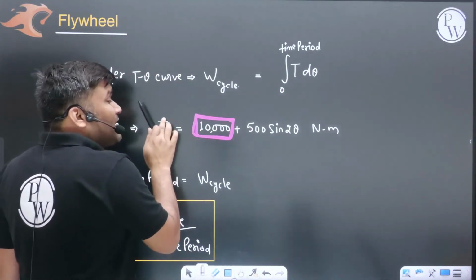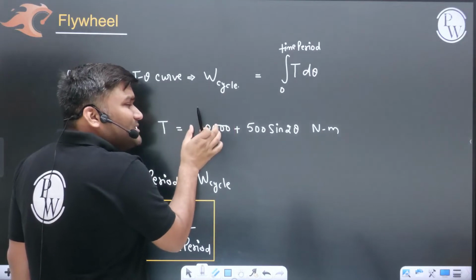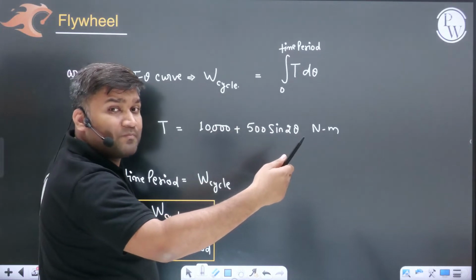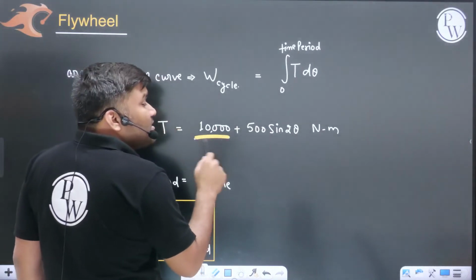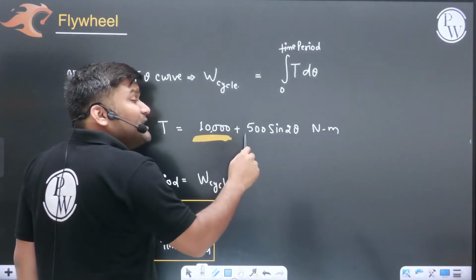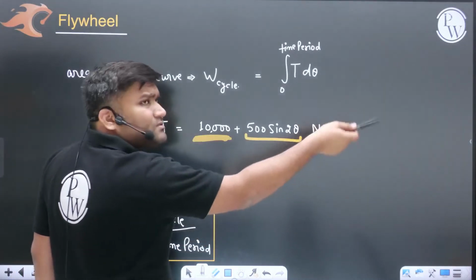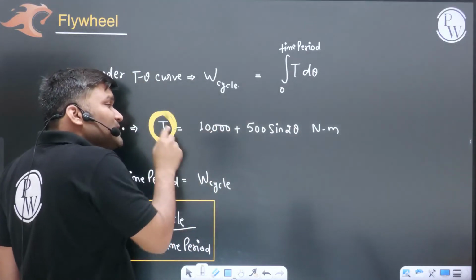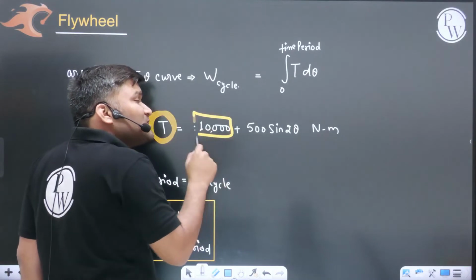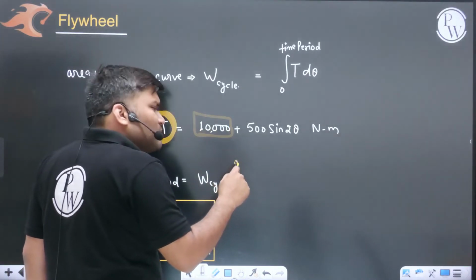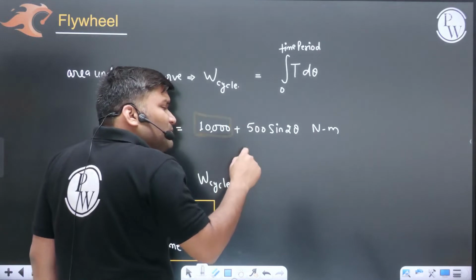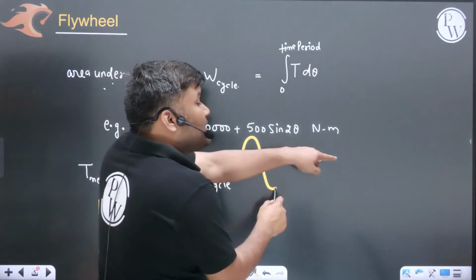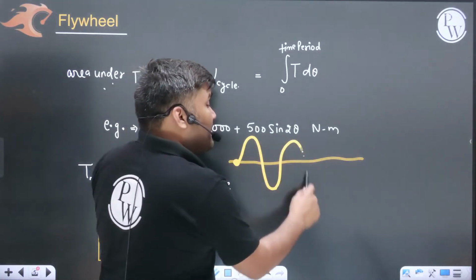Sir, the torque equation you have written, some 10,000 plus something sin theta plus something cos theta, something like this, is what they are going to give in examinations. This term is representing the mean torque, and these terms which have sin and cos with them are just representing fluctuation. Your actual torque of the engine is going to vary about this term, 10,000. Sometimes it will increase from this value, sometimes it will decrease from this value, but the fluctuation will be about this only. This is your mean torque, and about the mean torque there is going to be fluctuation.